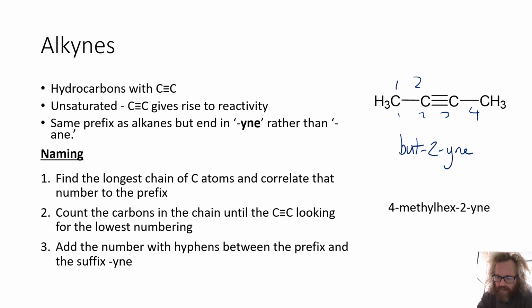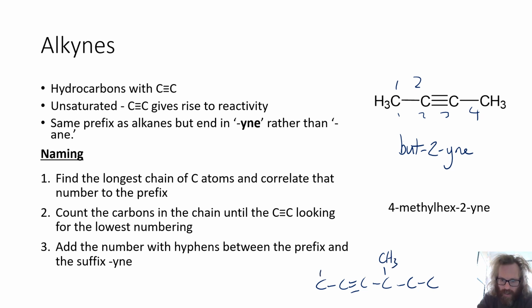And then here's one I'm just going to draw for methylhex-2-yne. I'm going to draw it down here because my head's in the way when I'm recording this. So 1, 2, 3, 4, 5, 6. And then the triple bond is number 2. I could draw either side. I'm going to draw it on this side. 1, 2, 3. And then I've got my methyl on number 4. So 1, 2, 3, 4.